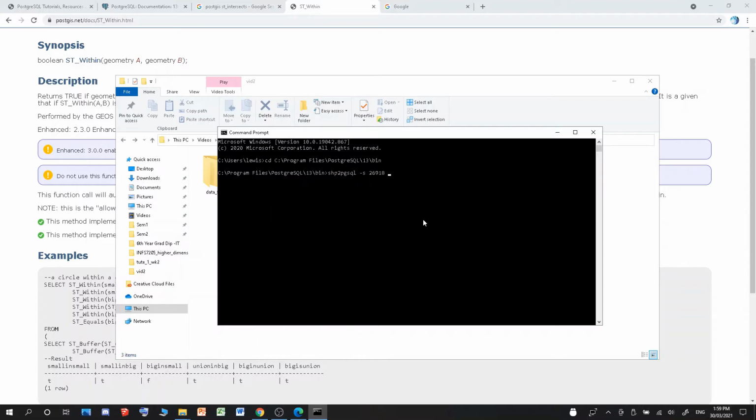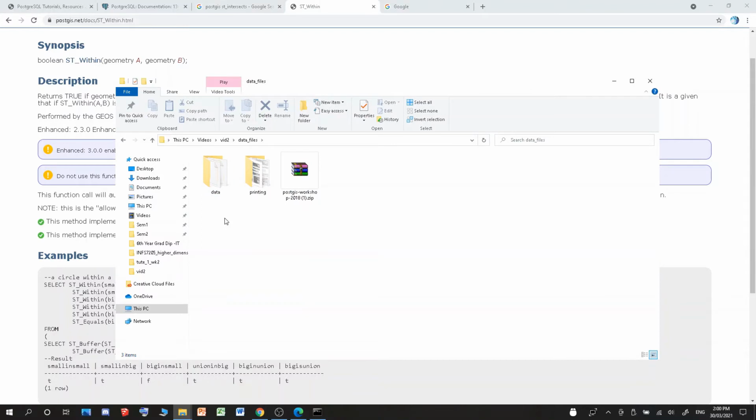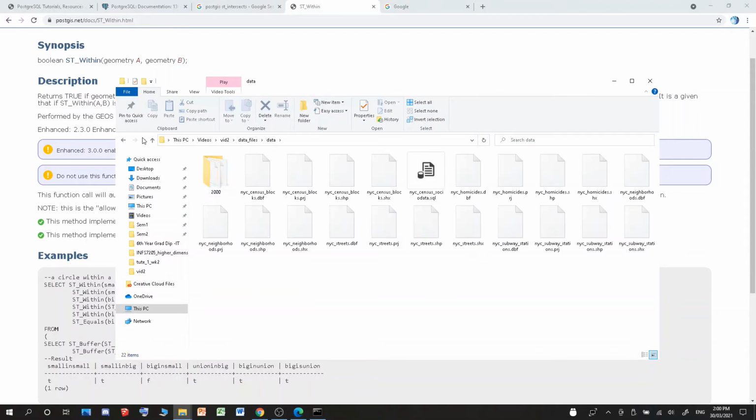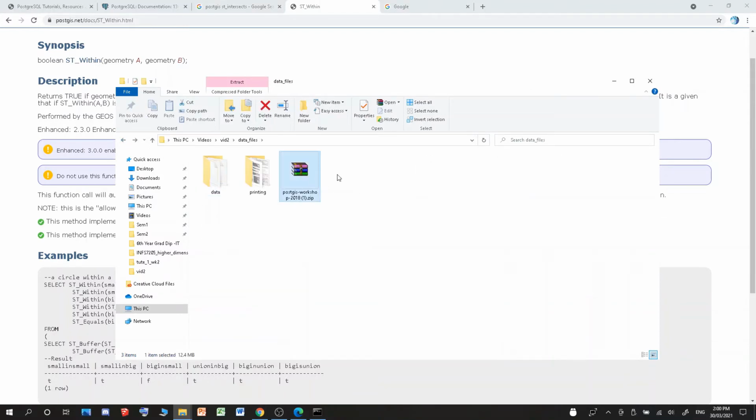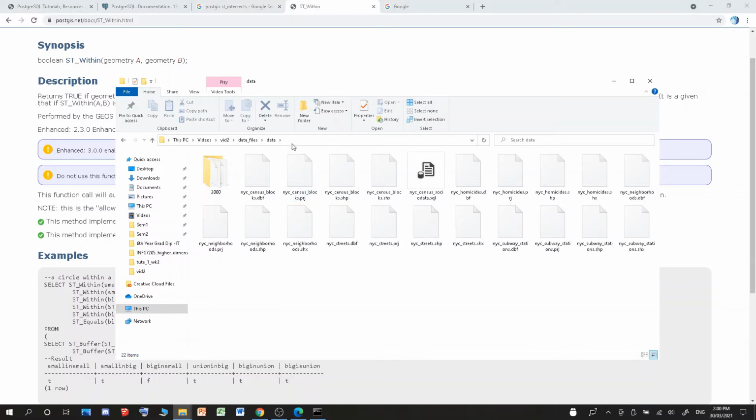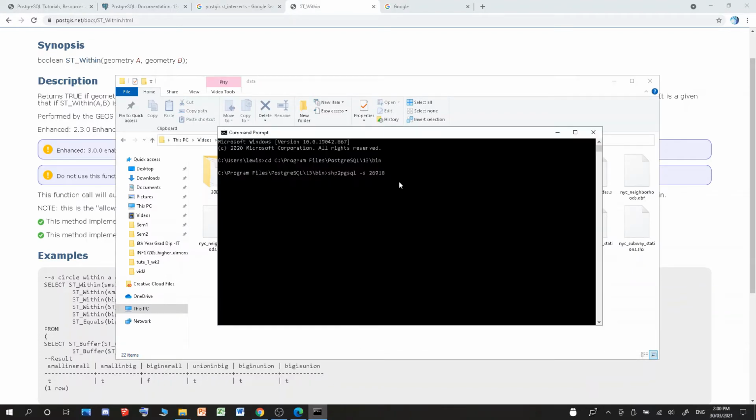Now what we need to do is get the location of the file that we want to convert into an SQL file. So I'm going to go into my data, which remember, Google this and you'll be able to download this zip folder, and then it'll give you these two things inside the zip folder. Then you want to go into the data, and then you want to do the exact directory just as it appears.